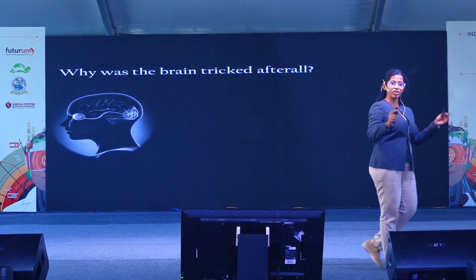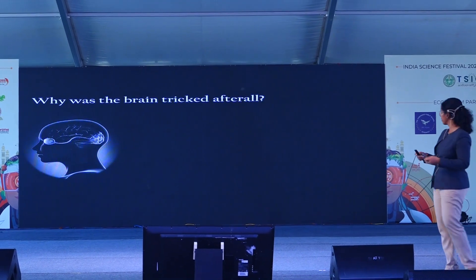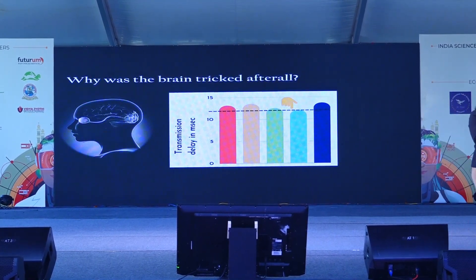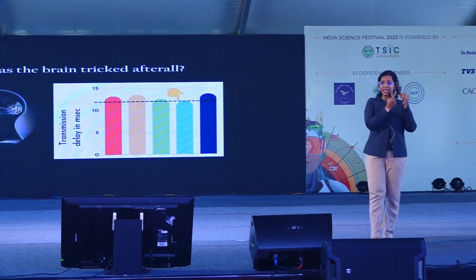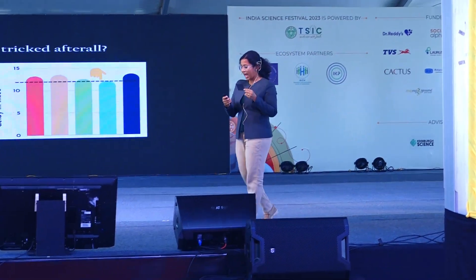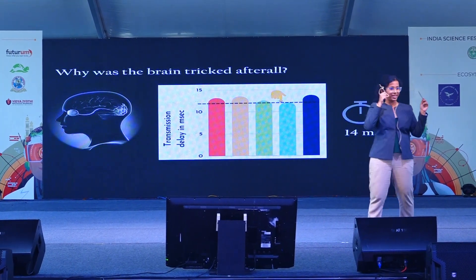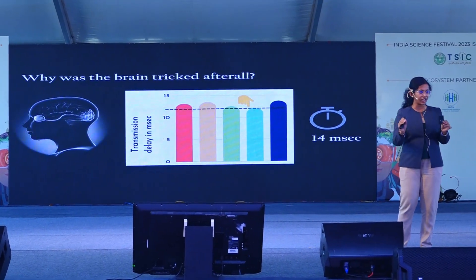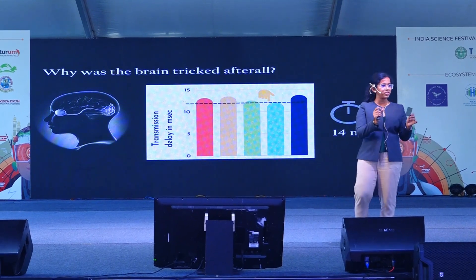What was more interesting was: why was the brain tricked? We know the difference in light levels causes the illusion, but how exactly does the brain get tricked? When you place the filter in front of one eye, there is a delay in the signal from that eye. The eye without any filter transmits its signal from the eye to the brain quicker than the eye with the filter — a fast signal versus a very slow signal transmission. That transmission delay was around 14 milliseconds. Our blink rate is about 100 milliseconds, so imagine the magnitude and robustness of our brain and eye to understand these minute differences and create these illusions.